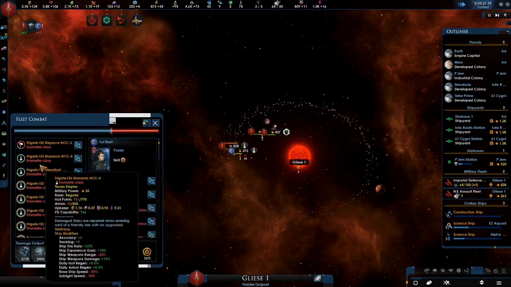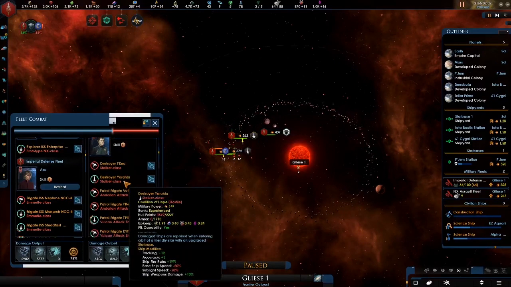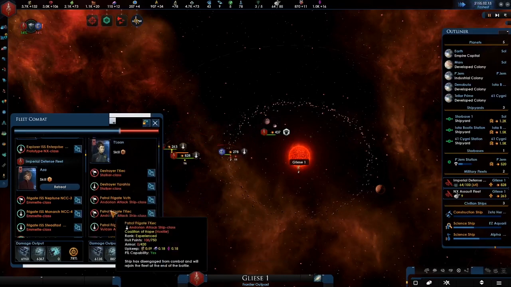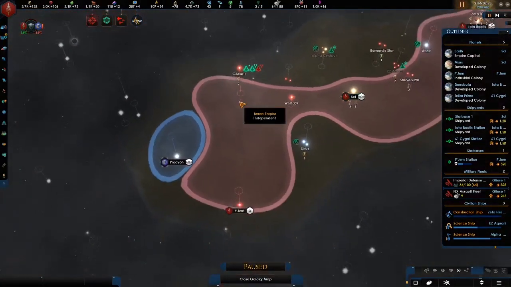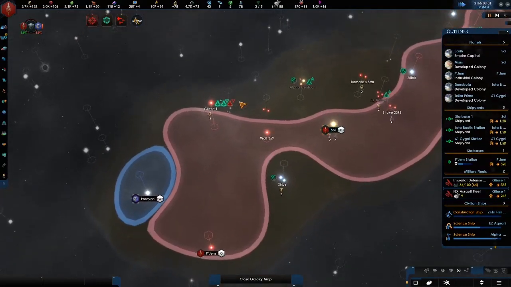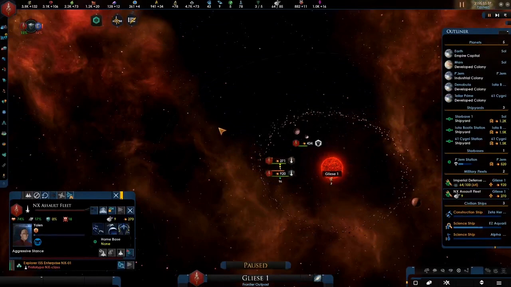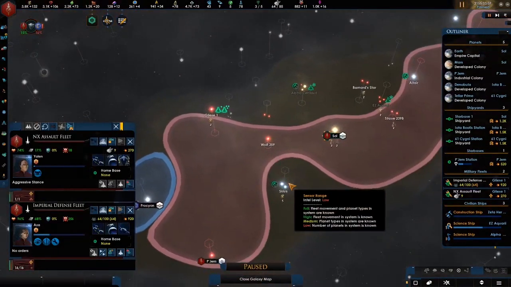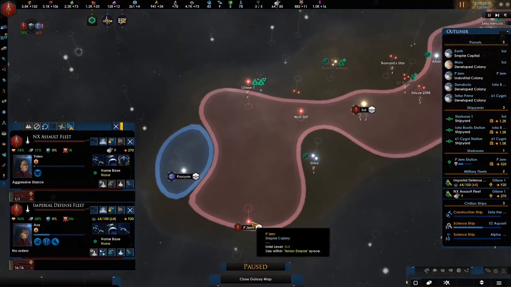We forced one of their destroyers to retreat, but we are destroying some of their ships as well. That's always a good thing. So why don't the two of you... You're both repairing though, so that's good. Let's send you back to Pajem.